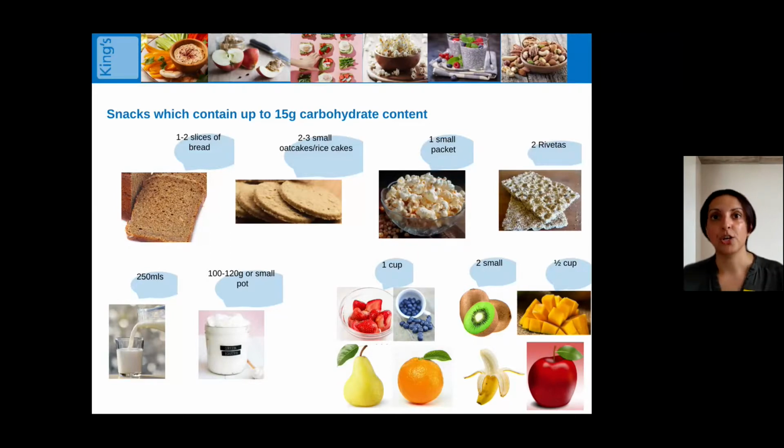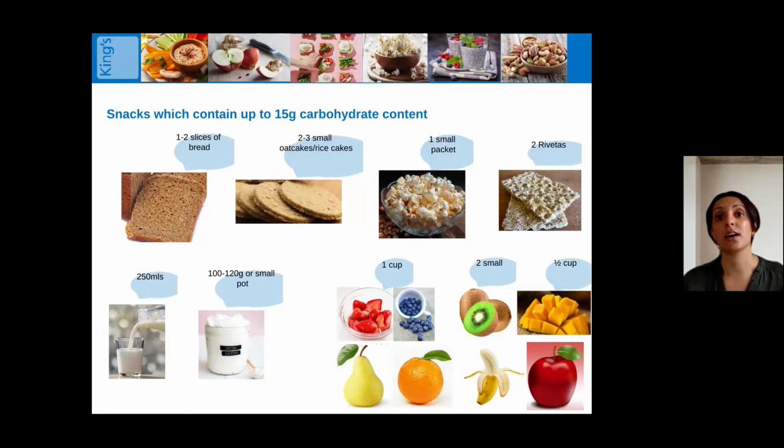So with snacks, you can either choose to opt for just a purely protein-based food, which won't have too much of an effect on your blood glucose levels, or you might find that you need that energy boost with the snack, and you may wish to incorporate carbohydrates within your snack. If you are incorporating a carbohydrate-containing food in the snack, we do advise not to exceed more than 15 grams of carbohydrate content. So that could be the equivalent of a slice of bread, 2 to 3 rye beaters, oat cakes, rice cakes, for example, of course, the whole grain versions or seeded versions where possible.